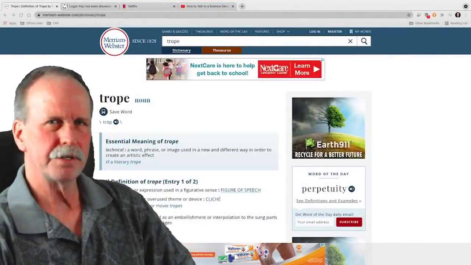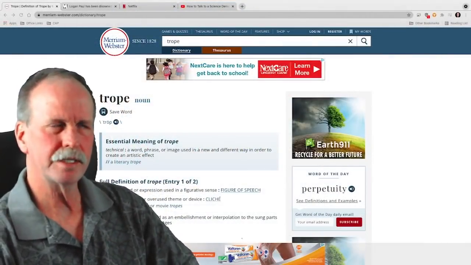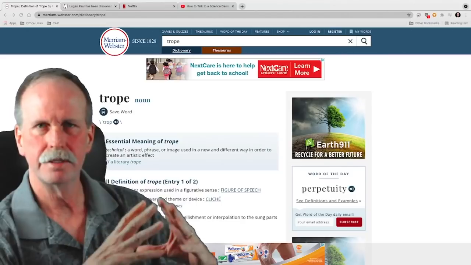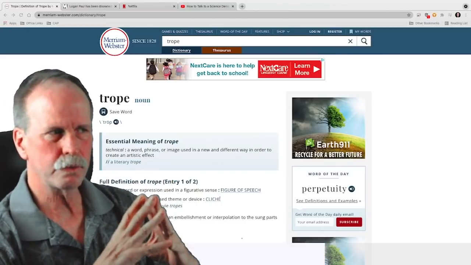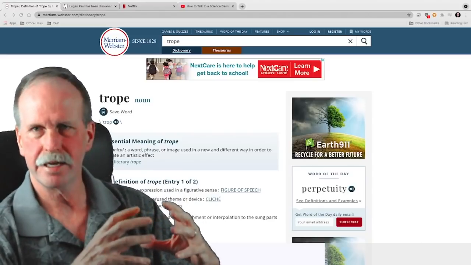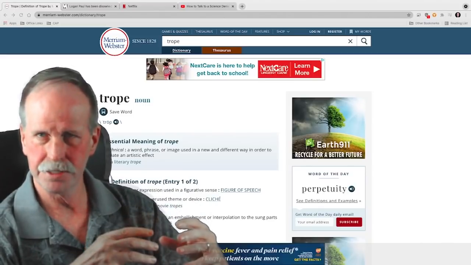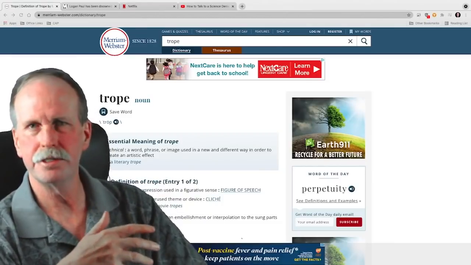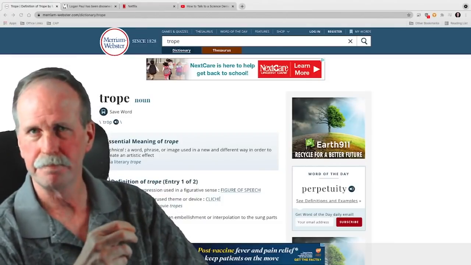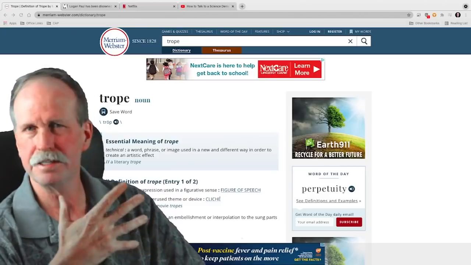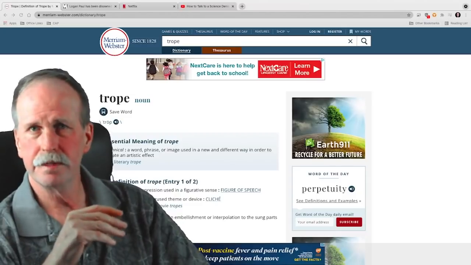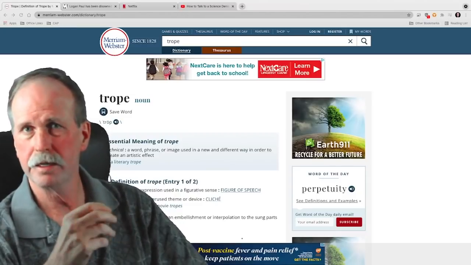Now, in our next episode, what I want to talk about is what Dr. McIntyre called the five tropes of science denial. Now, a trope is a literary mechanism, a party line, so to say. If you look at the definition of it here, it's an overused device or theme. So basically, this is the five themes of science denial. And let me just go over them real quick in preparation for our next episode.